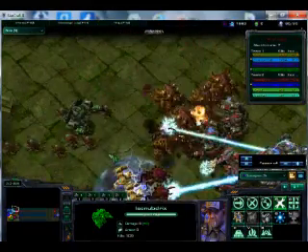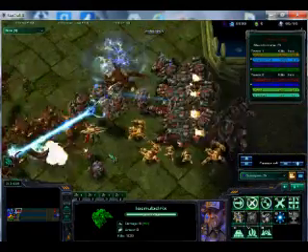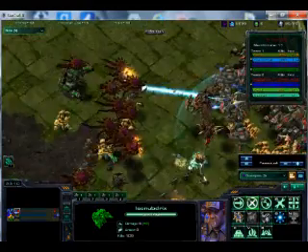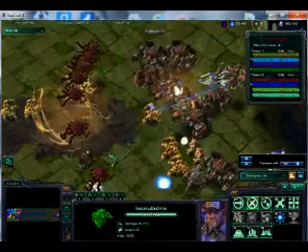As you can see, their Ultralisks are plowing through the Thors, but to be perfectly honest, we never really push back on top throughout the rest of the game. It's just pretty much a standstill. They gain a little space. As you can see there was a Razor Storm going.